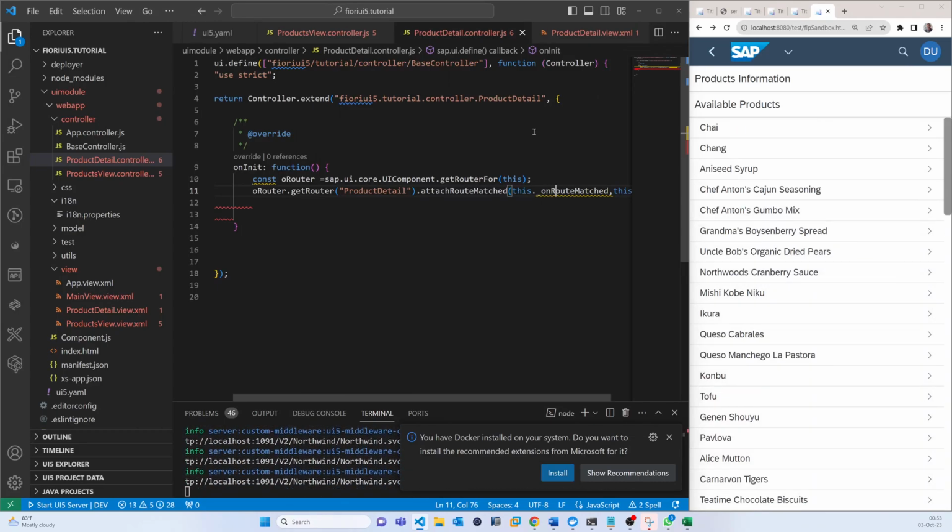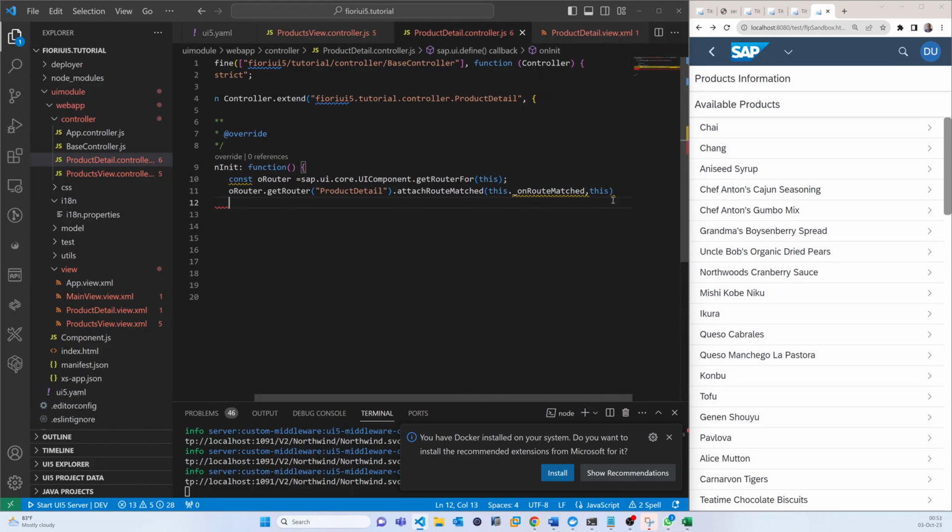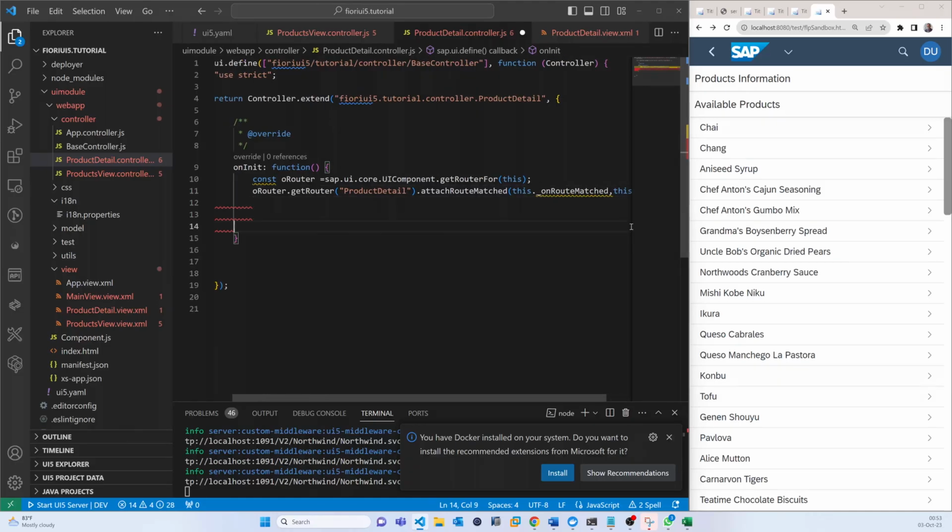So on route match, this is good, and this also is it, and so now actually we just declare that function, but we have to define that function actually what it will do.